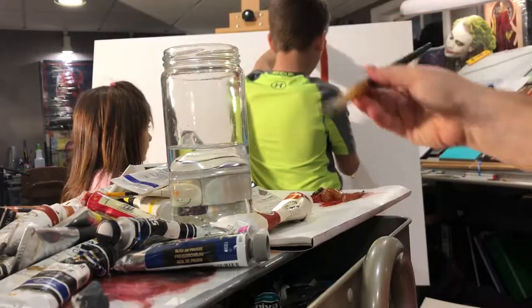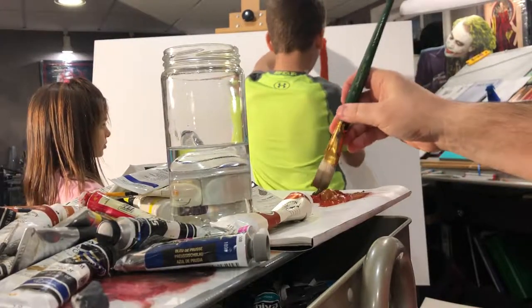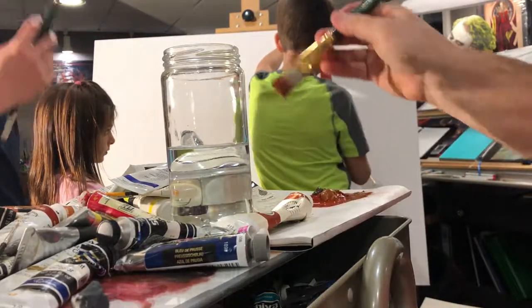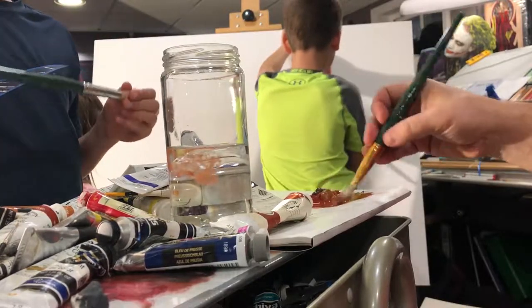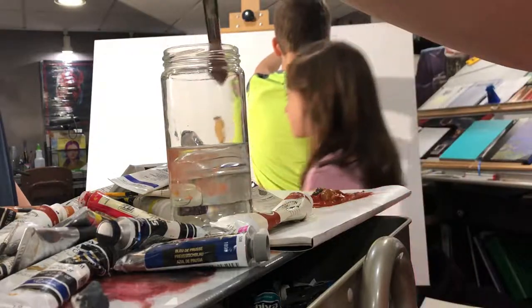Go down. Spread it around. Spread it around all over the place. Guys, go down. Spread it around more than that, Stefan. That's way too much paint in one area. We need more water. No, Nico, no. Can I use that one? Soph, don't splatter this, please. Don't splatter.